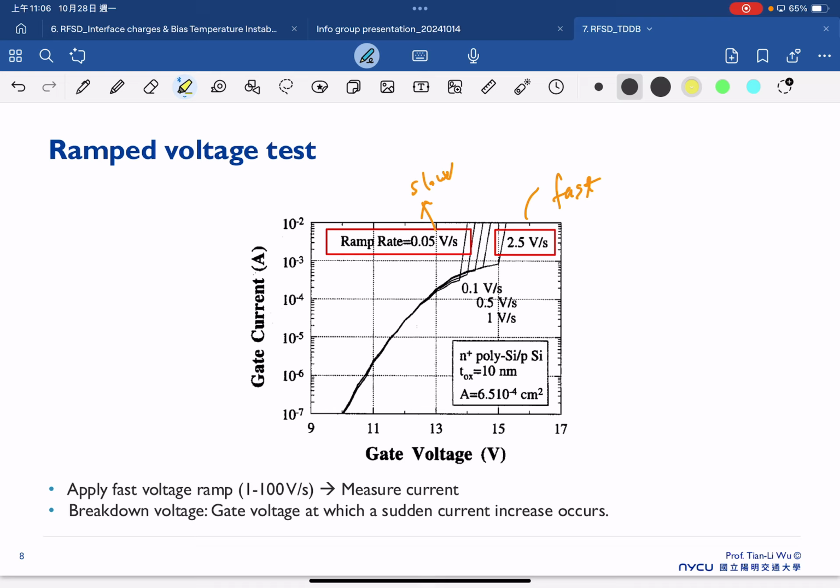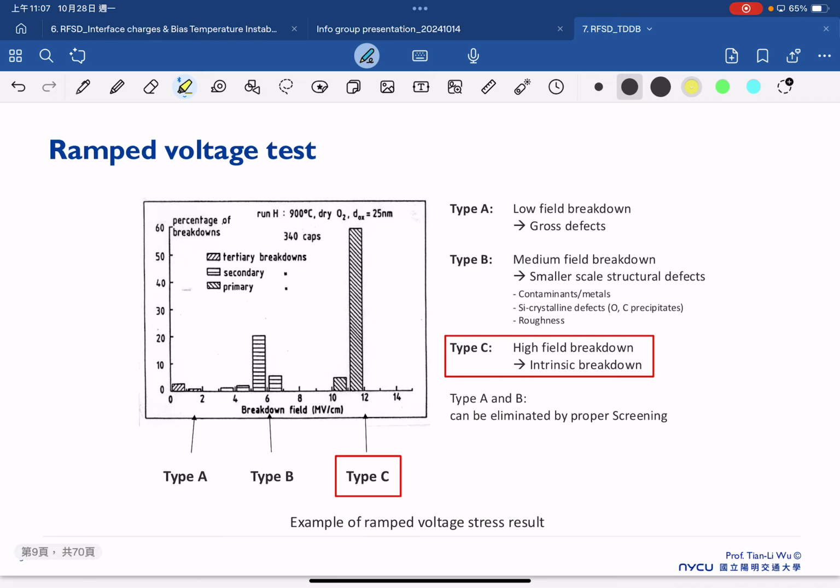but how we easily manipulate the speed is by changing the step. For example, for 1 volt to 5 volt, you can change it to 1 volt per step, or 0.1 volt per step, and use a timer to count the sweeping time. You will find that the sweeping time is a huge difference. And once we do the ramp voltage step, we can start to do all of the statistics summary by using the histogram here.